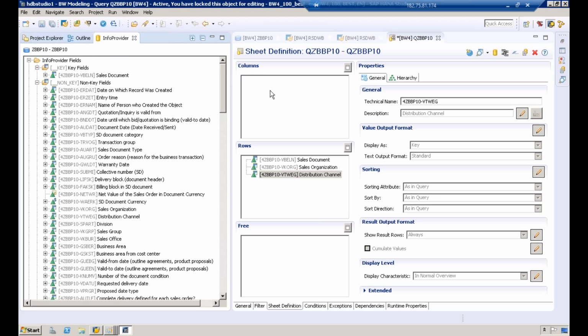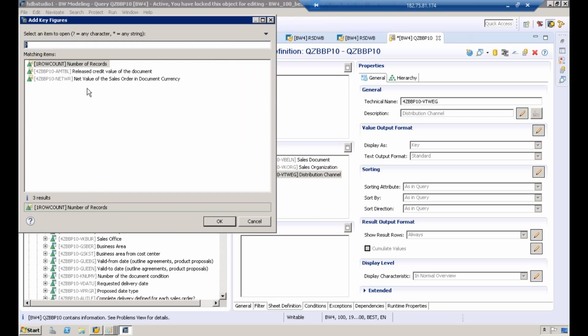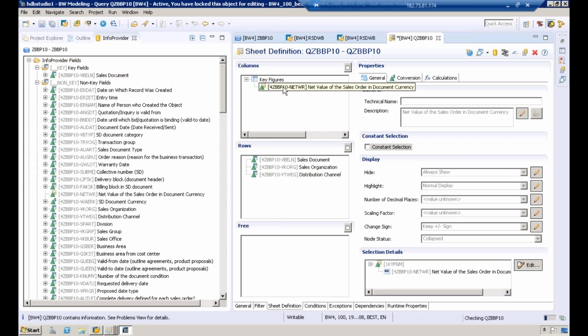Okay, I'm just trying to add a key figure. Let me search. So here you have net value of the sales document, and click OK. So once you click OK, here you have the measures and here you have the attributes.